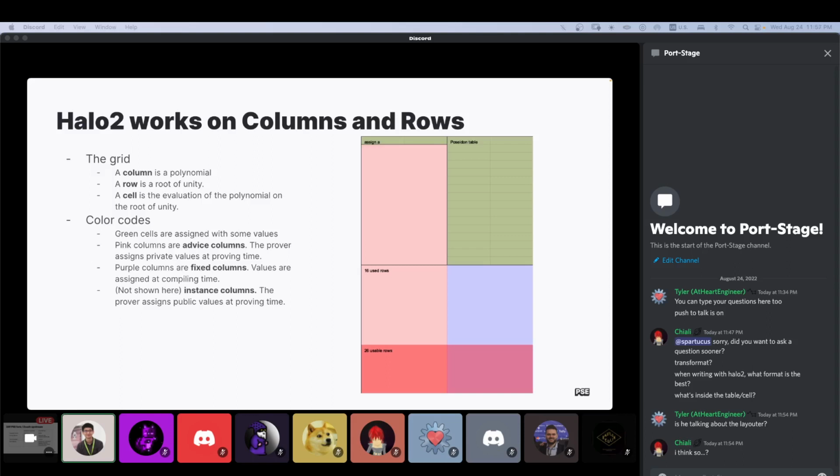To summarize, you can add more columns and more rows. You can add unlimited columns, but not unlimited rows. But they all come with proving costs. What's inside the cell is a field element.